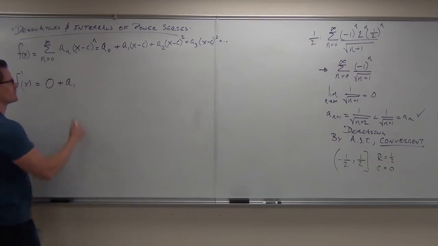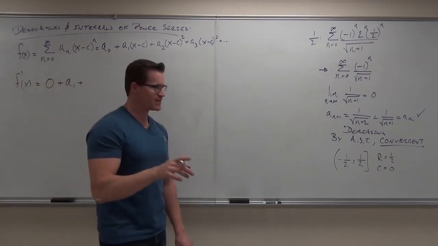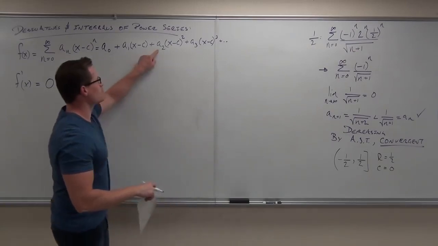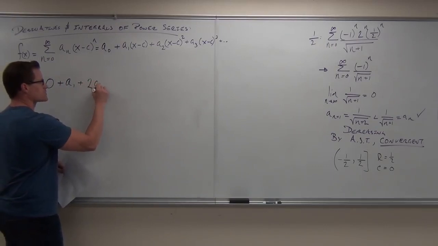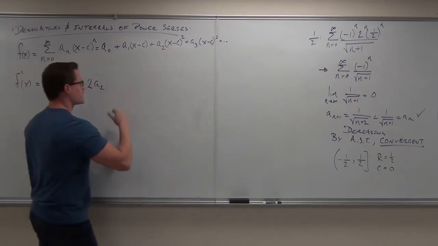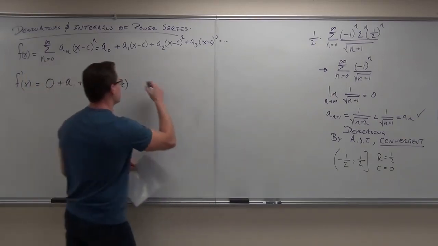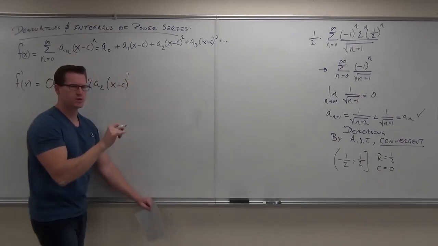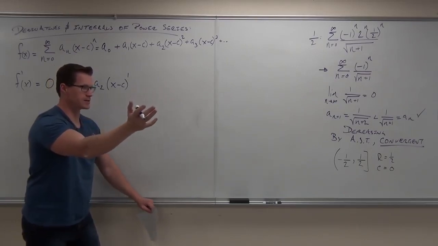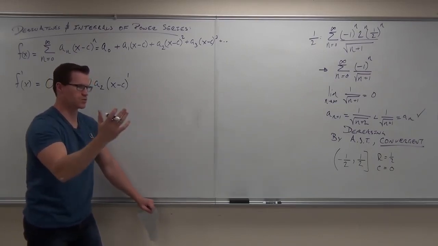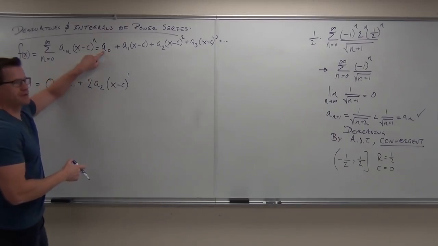Plus a sub 2. What are you going to do with this? If that's a coefficient like 3, you're going to bring down the 2, aren't you? You're going to have 2 times a sub 2, times your inside, x minus c, raised to one power less than what you had, to the first power, and you're going to multiply by the derivative of the inside, which is 1 all the time. It's centered at c, it's just going to be x minus c. It's 1 all the time, so that's great. So we're using the chain rule, yeah, but what we're really doing is saying, well, derivative of a constant is 0.